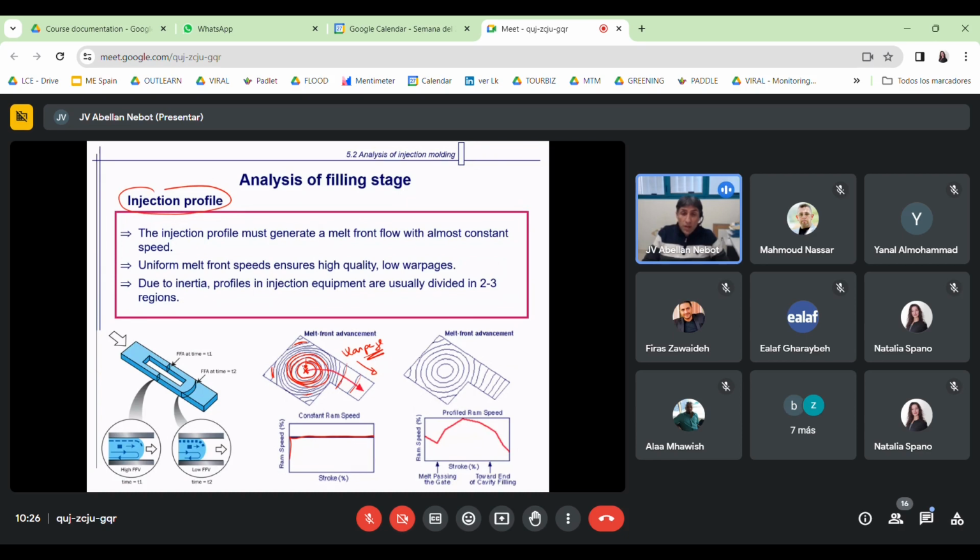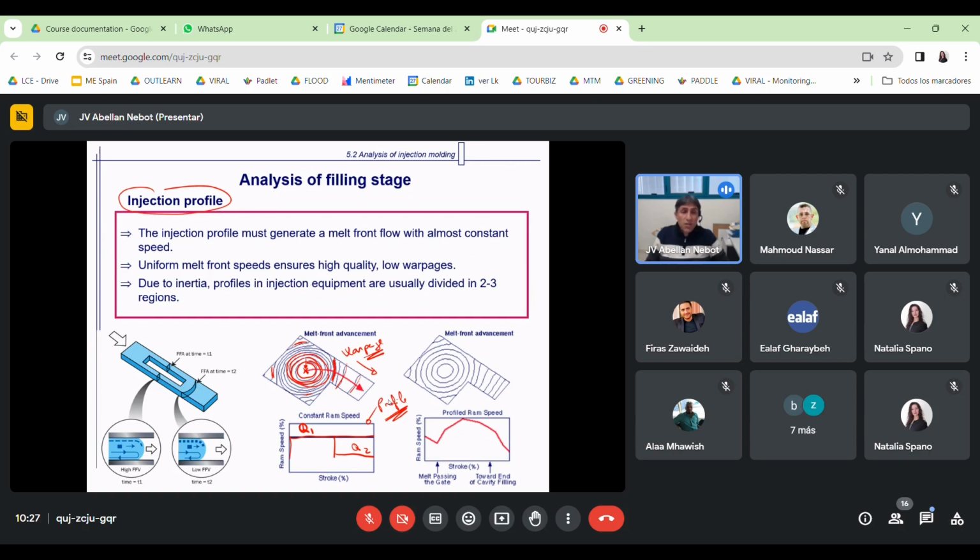To solve this, when the flow front is here, you have to reduce the speed. So we have one flow rate at the beginning and we finish with another flow rate. This is a profile. In industry, if you apply an injection profile, you will obtain better parts.